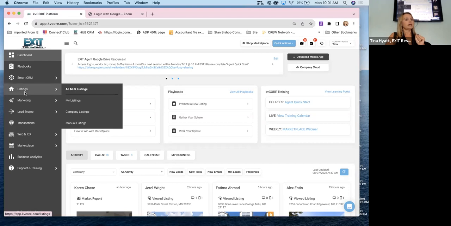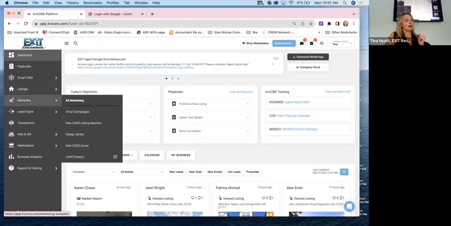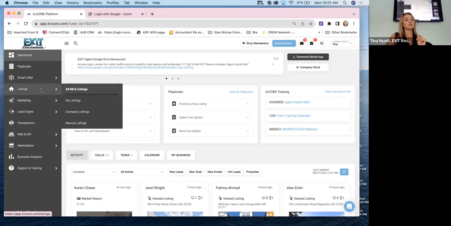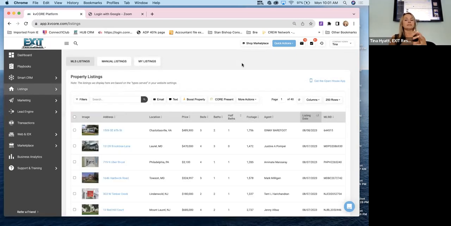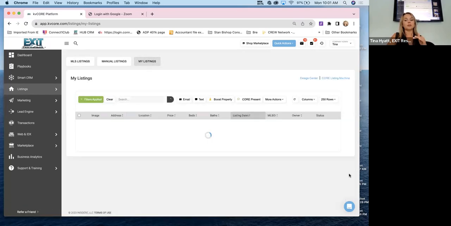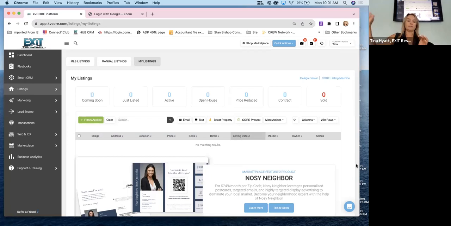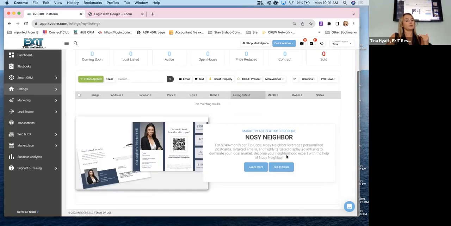So over here on the left side are your listings. And then under marketing is core listing machine. So there's two different ways. Once you have an active listing, under your listings, you can access the resources that it gives you, and it creates assets for you automatically as soon as you put a listing into the MLS and it pulls over into KVCore.